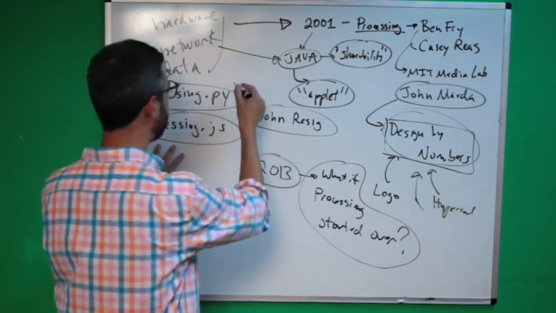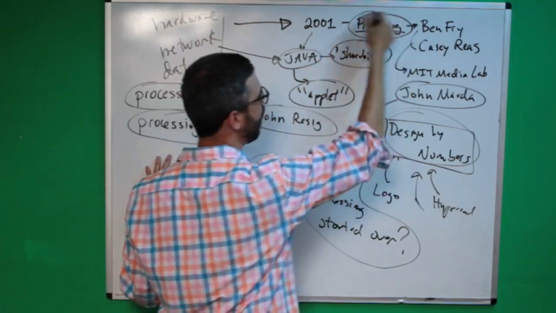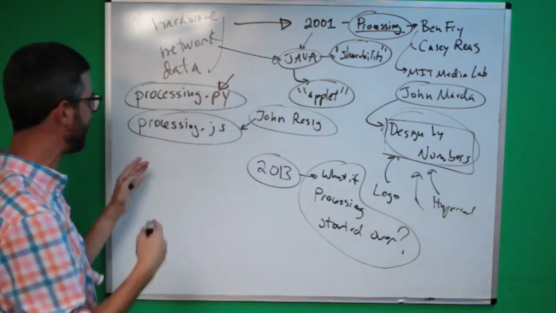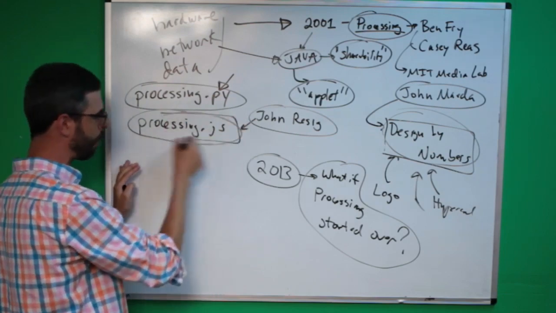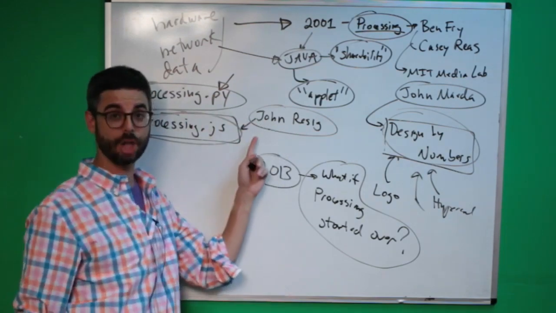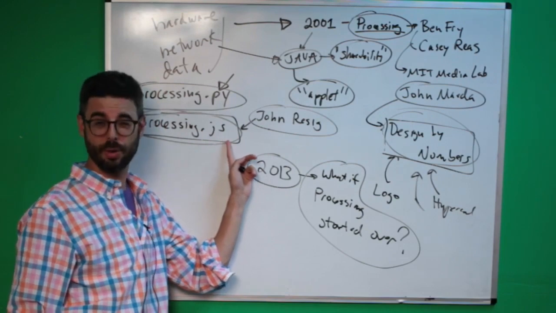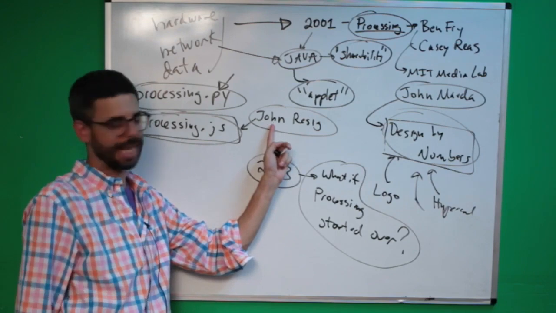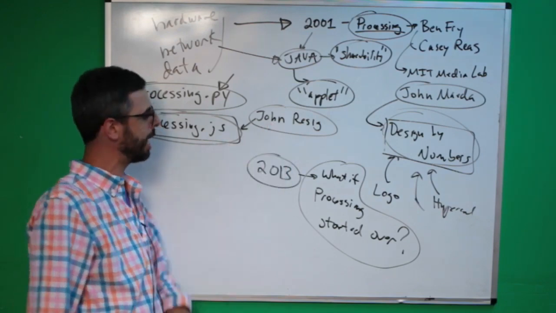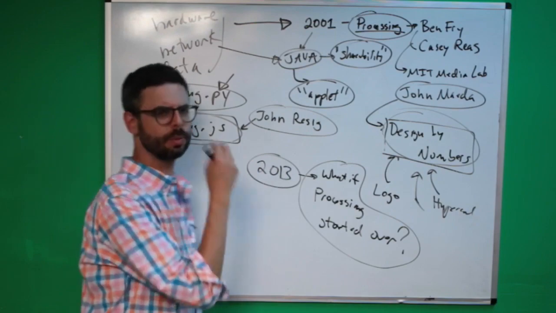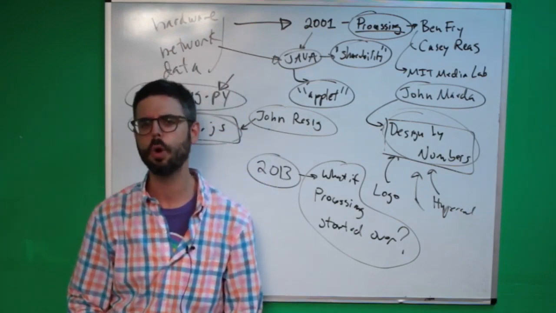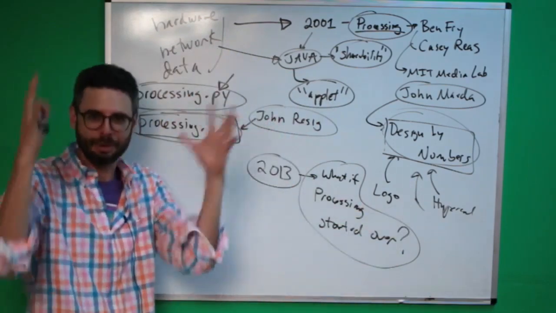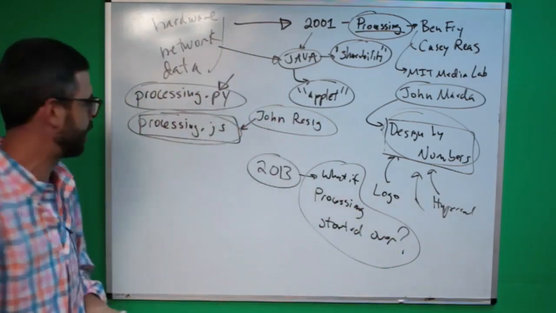Now, this processing is a project maintained by the foundation itself. Processing.py is also a project maintained by the foundation. Processing.js was a separate project, as I said, created and started by John Resig. I believe it's now also used as an engine for Khan Academy, a lot of the Khan Academy tutorials. I believe it's still the case that John Resig works with Khan Academy. And at one point, Processing.js was taken over by some folks who work with the Mozilla Foundation, and I don't know if I have all the pieces of the history of that directly in my head. I haven't been as involved with that particular project.